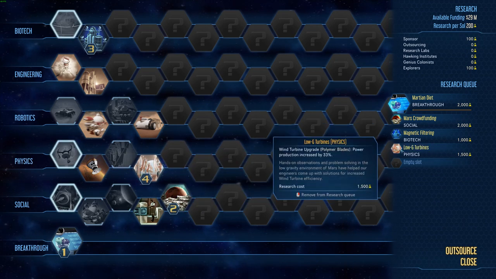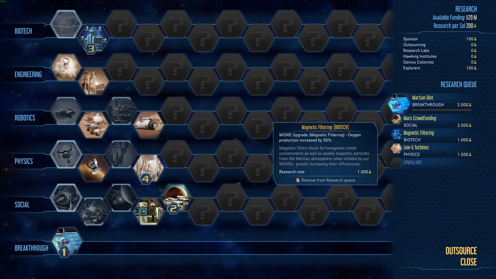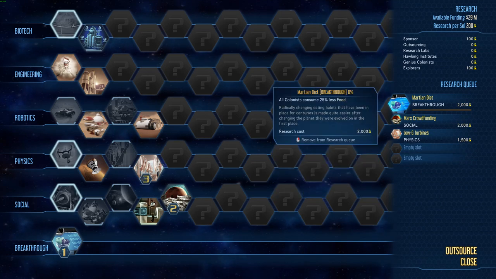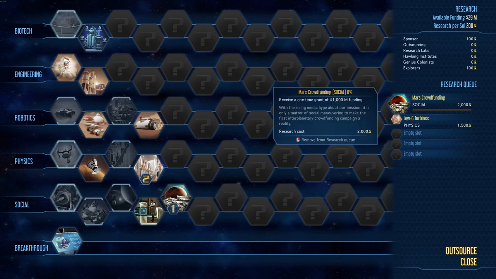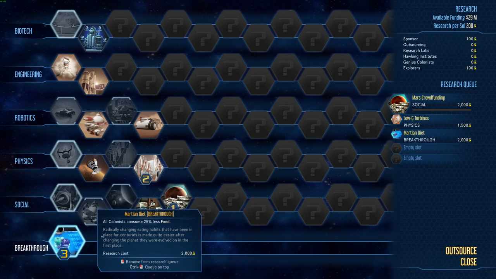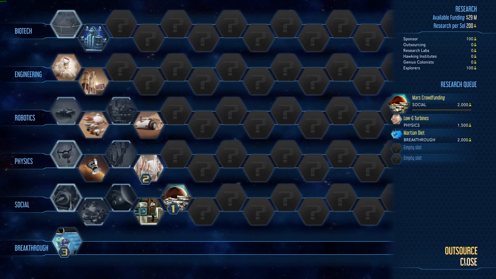When do I want to do the low-G turbines? Well, it really depends. This is a very good question. I'm going to need the Mars crowdfunding. I'm going to need that soon. Let's get the diet out of the way. Crowdfunding first, then the low-G turbines to unlock the heater, then the heater, then we'll go for the diet. We'll be fine with the farm, which we have.